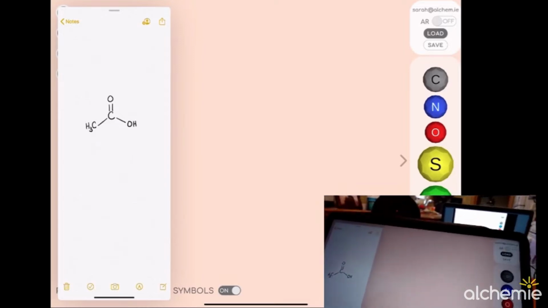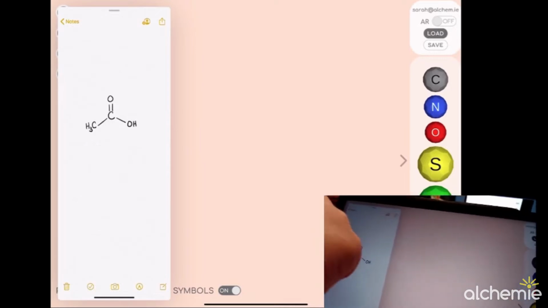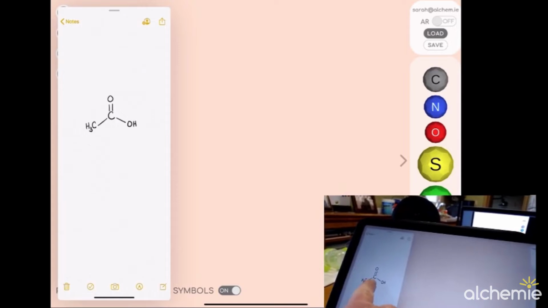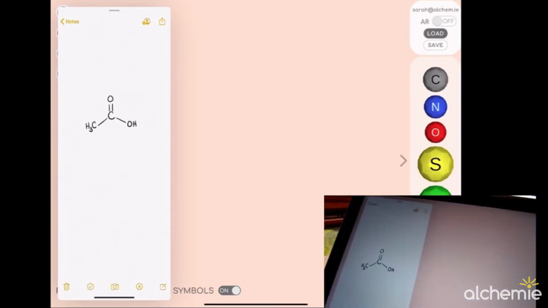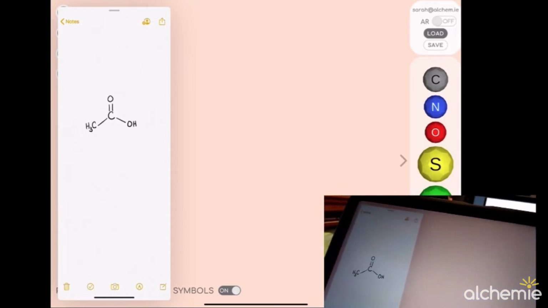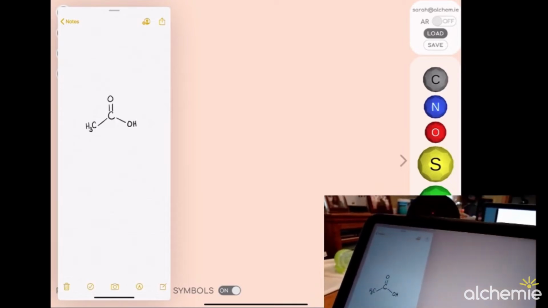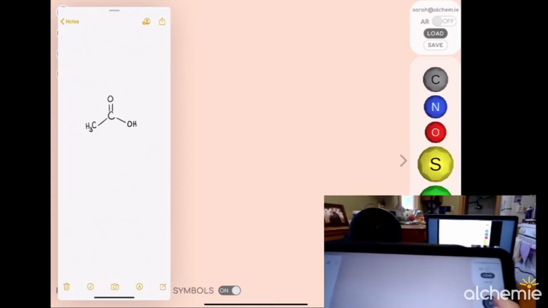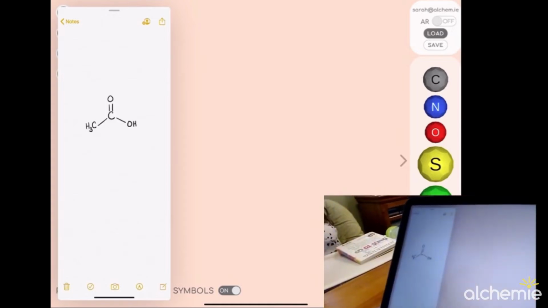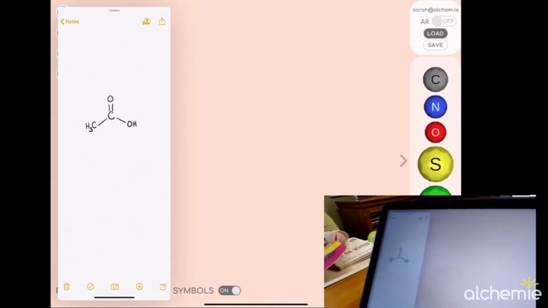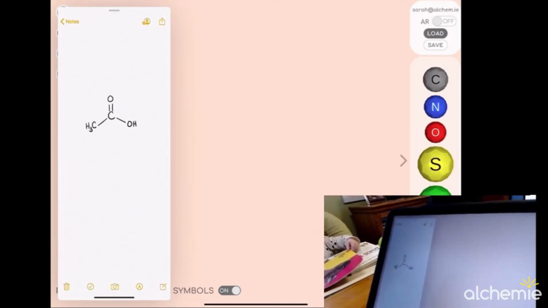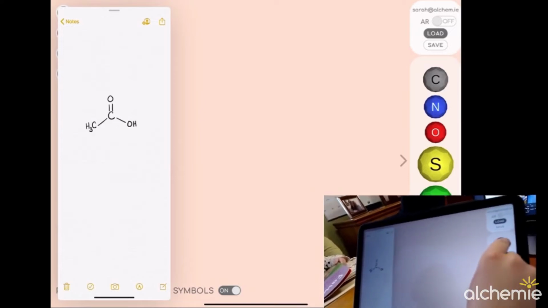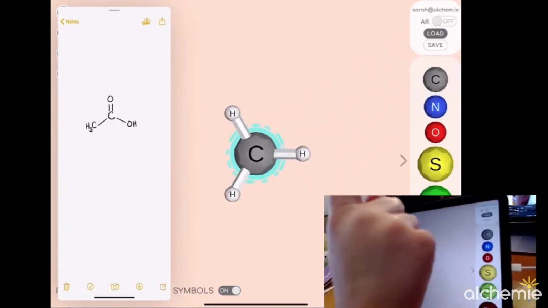Now, how many C's are there? 2. Yep, 1, 2. And those are called carbon atoms. All right, how many oxygens are there? 2. Yep, 1, 2. And those are the letter O. So what we need to do is we need to put on 2 C's and 2 O's in this order. You're all done with your book? Okay. And what's nice is you might have seen there's H's there as well, but the app automatically puts in those hydrogens as well, and it won't let you make invalid structures. So you should be able to build these all on your own. All right, go ahead. You know what to do.